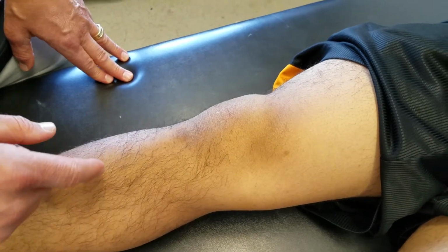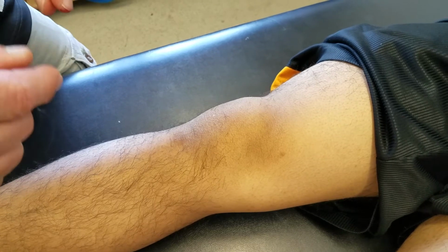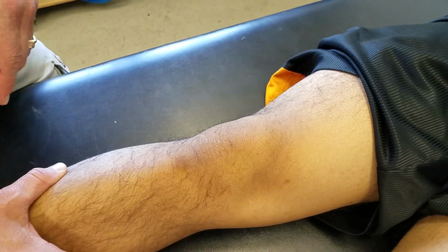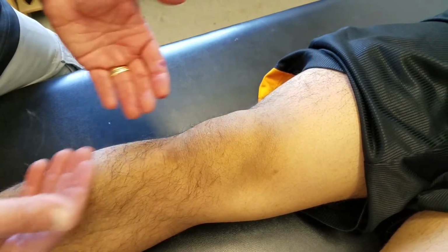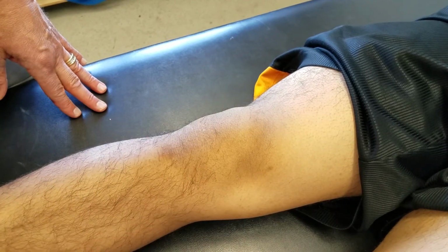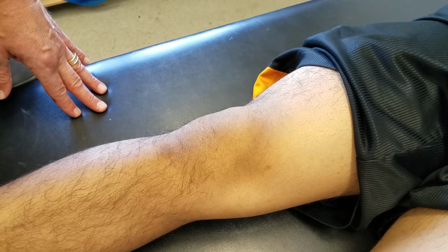Right, so this video is for the Lachman's test, which tests the integrity of the ACL, the anterior cruciate ligament. What we're trying to show the kids in class is how to do this test properly. It can be difficult depending upon the athlete's leg size, especially if you have small hands. But it's a pretty accurate test if you know how to do it correctly.